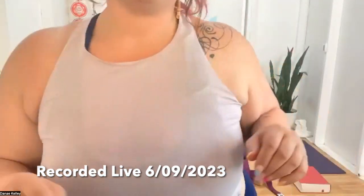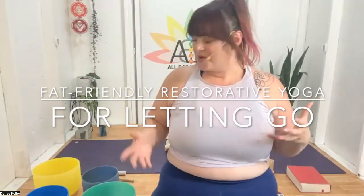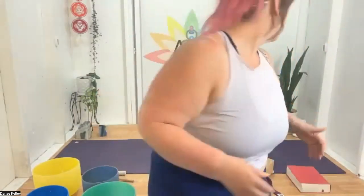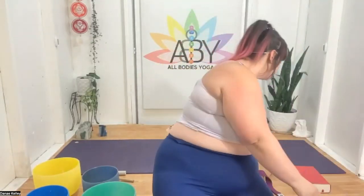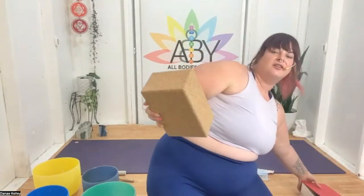For tonight's practice, we're going to go for the whole shebang. If you have a bolster or a bed pillow, something like a sturdy cushion, that'll be awesome. Either a block or a big old book. I have the complete works of Shakespeare here. So either way.